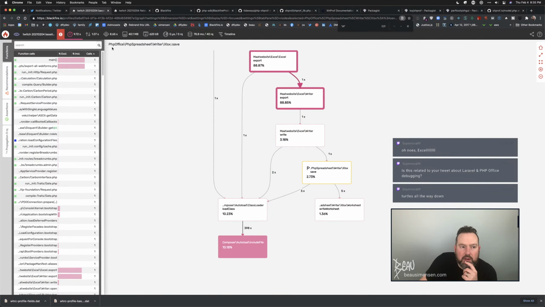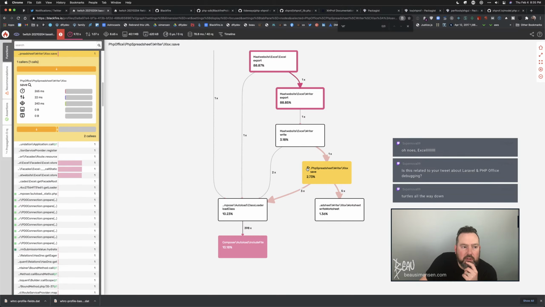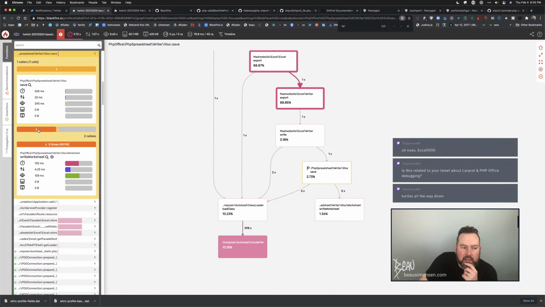Actually, it's because I'm zoomed in, I think. So I was zoomed in on this node right here specifically, and because it's only called once, it's very explicit, it's easy to understand. I can see that there were 5 calls to write worksheet, and write worksheet didn't have any additional calls, so this was like a nice edge for us to take a look at.